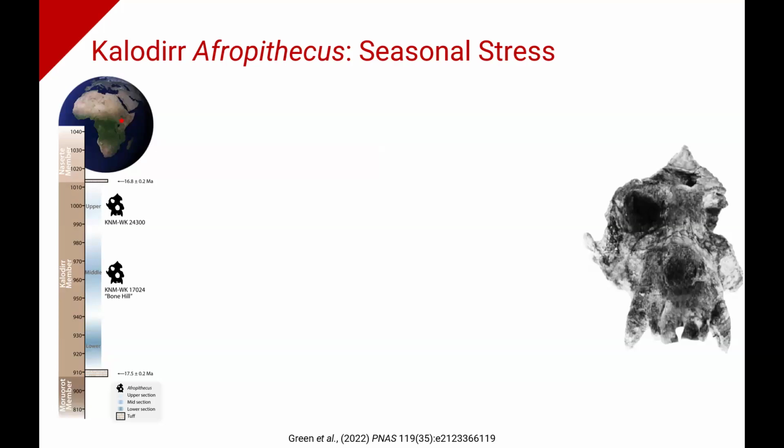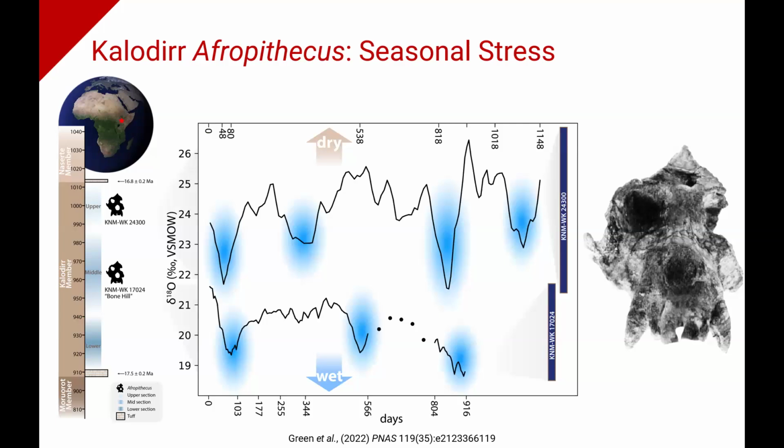So what if we look at Afropithecus, for instance? These are two specimens taken from a site called Caladir, also 16, 17 million years old, also from Lake Turkana. We have two specimens that are separated by about 40 meters of sediment. And what you see is, yes, we do have these in blue. They're pronounced in somewhat extreme wet seasons, but they're separated by prolonged dry seasons, which are kind of interesting. The individual who's a little bit younger, taken from higher up in the section, has oscillations that are somewhat more pronounced, so higher amplitude variation, and a little bit more irregular. The individual who's a little bit older has more pronounced annual cyclicity, but it's really dampened variation.